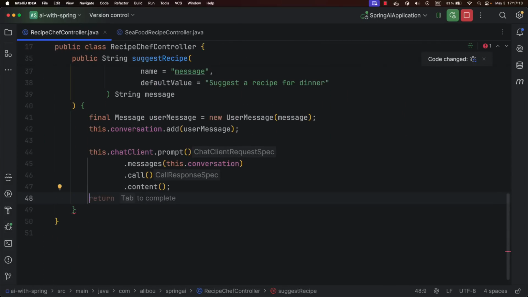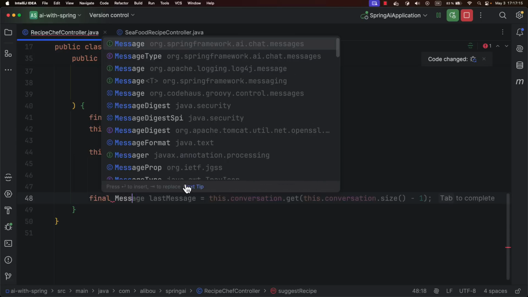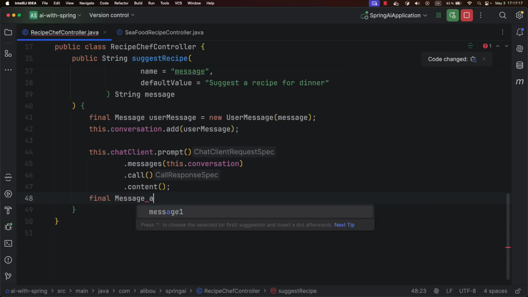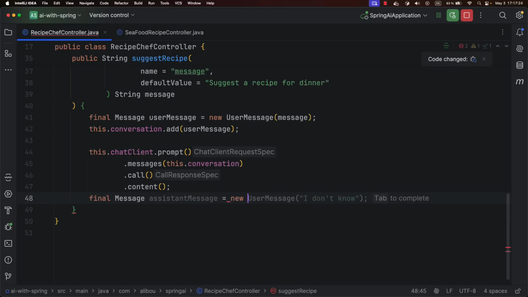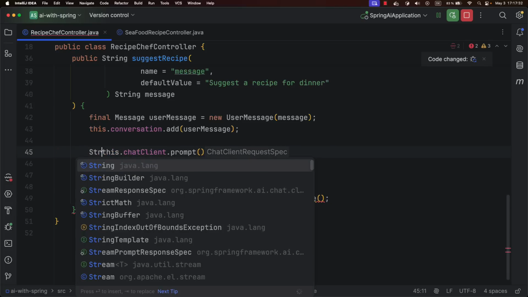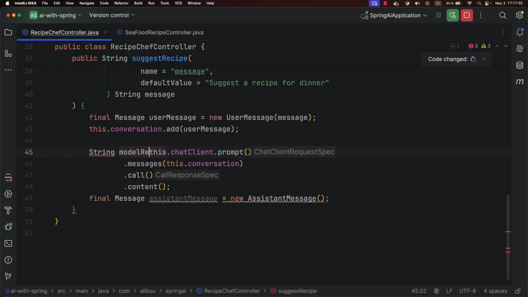All right. So here, let's say final Message, and let's call it assistant message. Assistant message equals new AssistantMessage. For this one, let's also store the response in a string, model response.